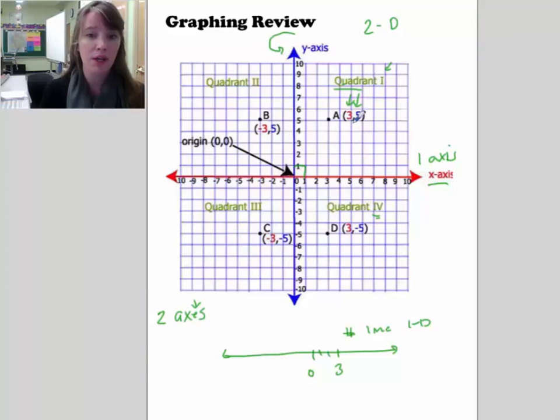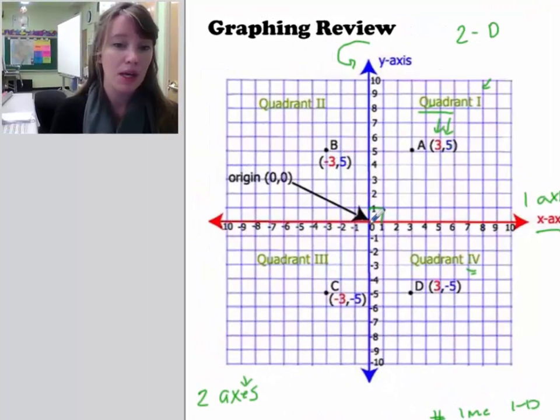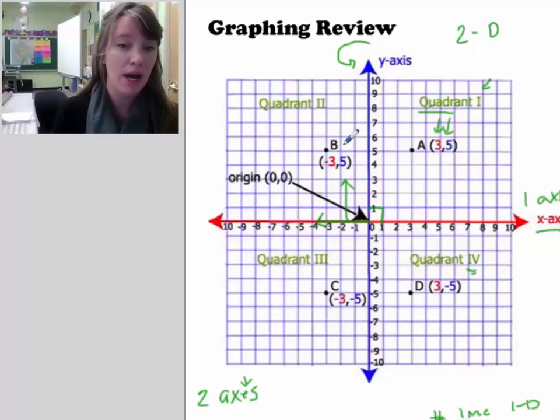So every coordinate here has a sign. So in quadrant 1, both the signs are positive. In quadrant 2, it's because it's to the left and above. So left is negative on the x-axis, and above is positive on the y-axis. So it's negative, comma, positive in terms of signs.